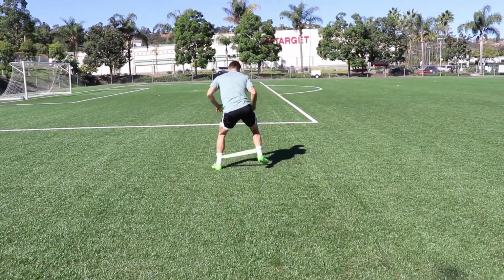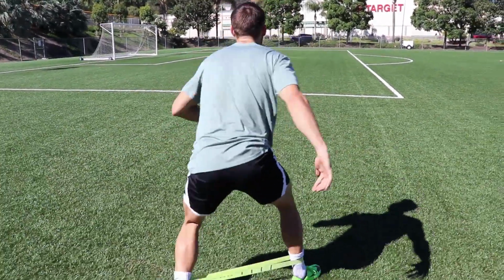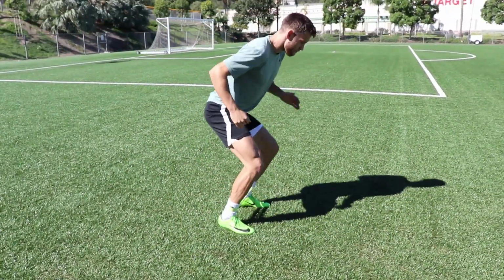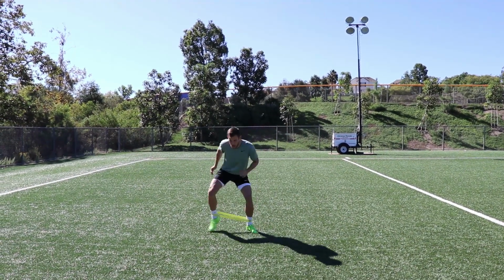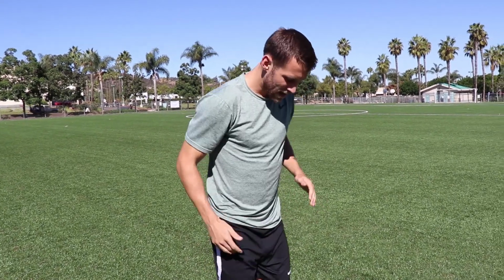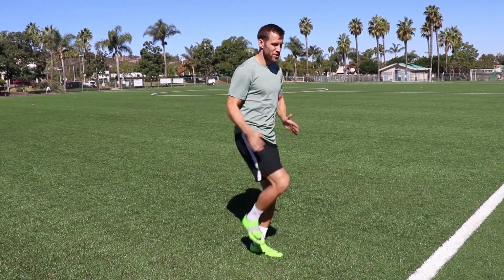So a big problem for me is I've talked to a lot of physios and a lot of people about my body and what's going on, and I have trouble with my glutes firing. So a lot of times when my glutes don't fire, other parts of my legs take over. I feel like this is a pretty common problem. So you've seen this probably everywhere, but this band stuff that you're just doing helps, it burns. And so what happens is it really gets your glutes to activate when you're moving. So the point is that when you go into your training session, your glutes are firing more, they're activating, and it's not putting stress on other parts of your legs that shouldn't be having that stress. Another good band one is to do this for your hip flexors, because a lot of times, especially for soccer players, we have weak or tight hip flexors, and this is just a good exercise for that, to get your hip flexors firing.